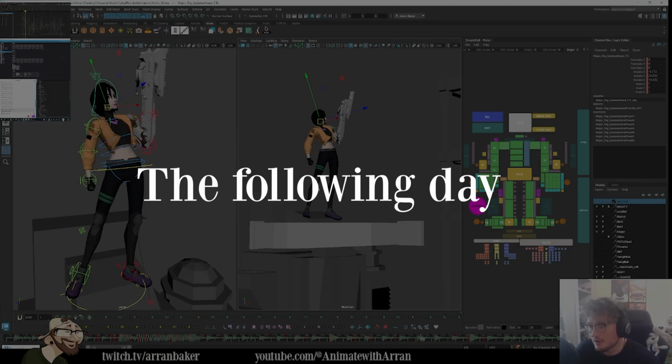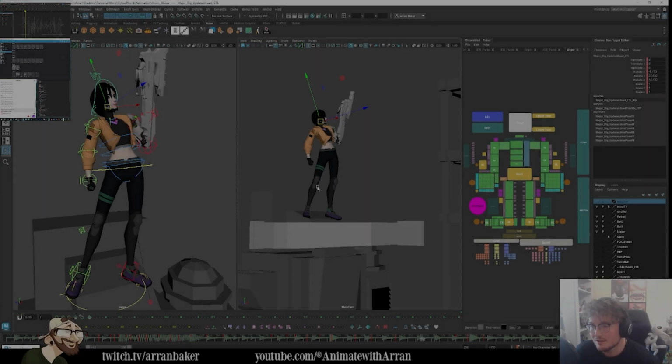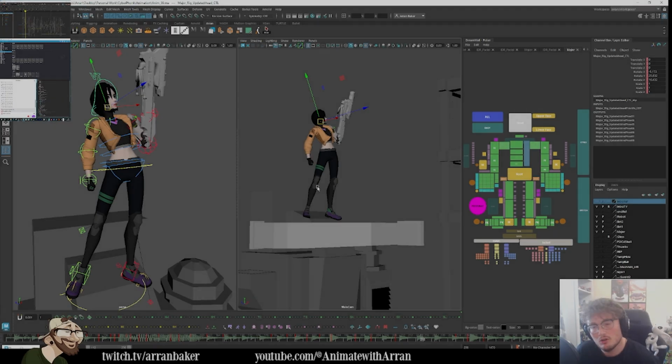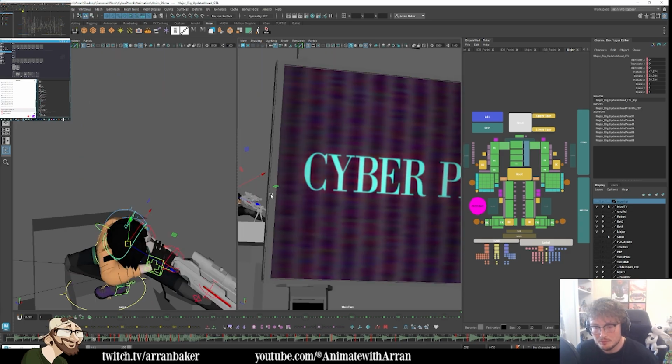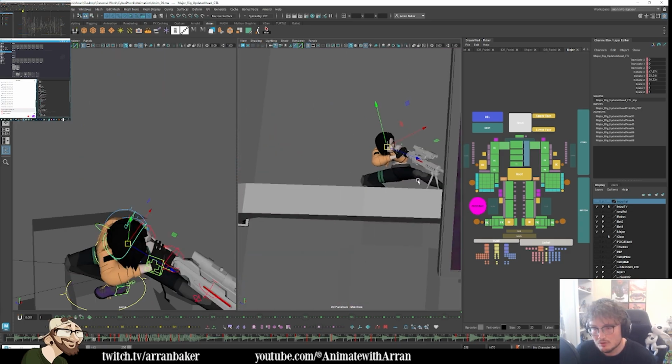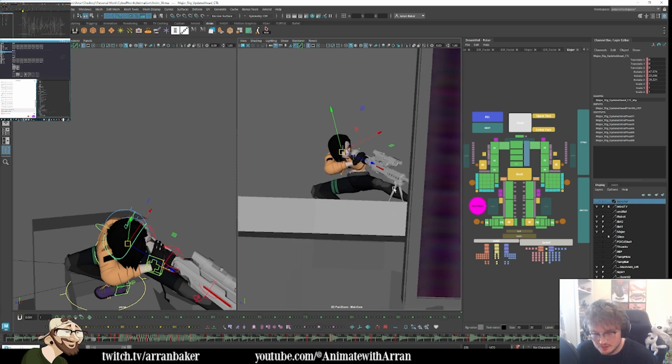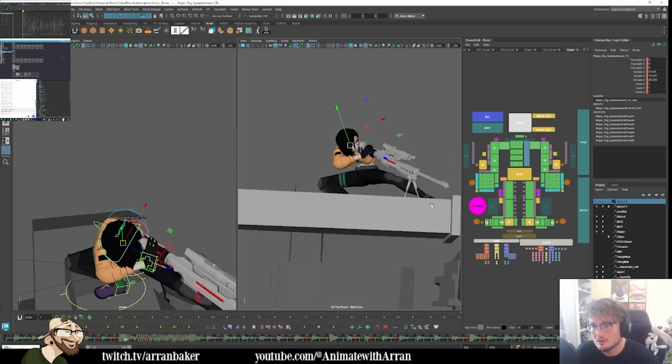And carrying on from where we left off yesterday. So we were essentially halfway through blocking the shots. I didn't have many hours to put in yesterday, but I knew that I was going to carry on today. So yeah, just going to carry on from where we left off. I reckon we got about a third of the way through, maybe a little bit more than that, in terms of this section of blocking plus. But we did manage to get through this part here where she takes shots with the sniper.